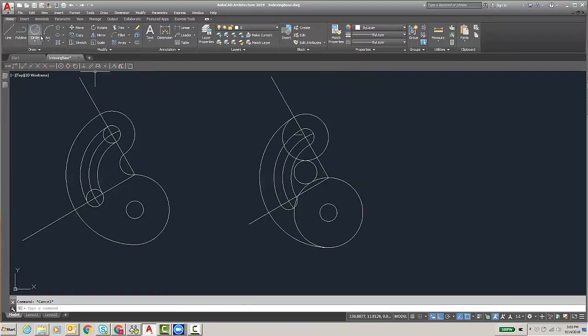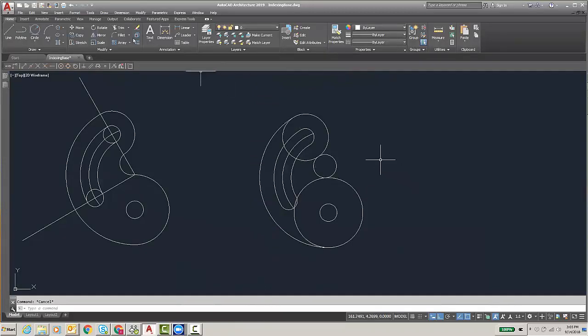We'll leave that circle there. So I click on circle, and it's a tangent radius. This time for our tangent points, let's pick out here instead of inside. So the first one will be here, the second will be there, and then we type in a 1. That's a little bit better. That's what I was expecting. So let's go ahead, escape out of that command. Let's get rid of that. We'll erase that little circle there that we don't need. While we're here, let's erase this line and this line as well.